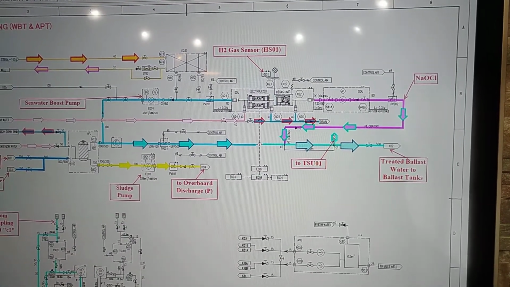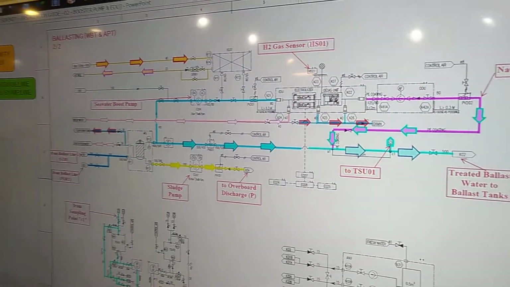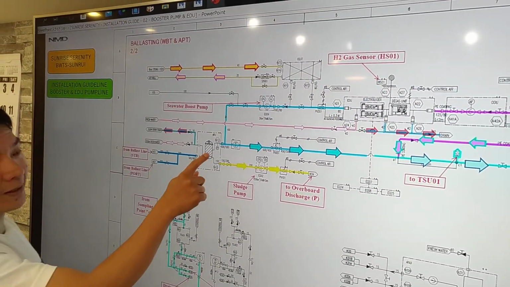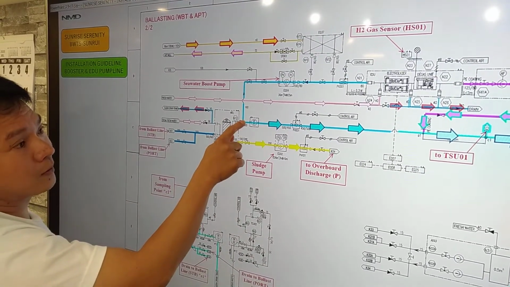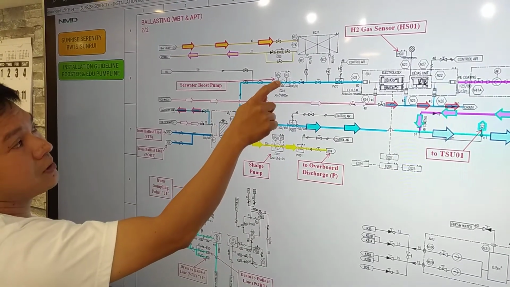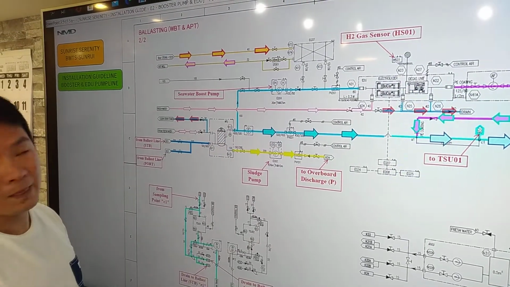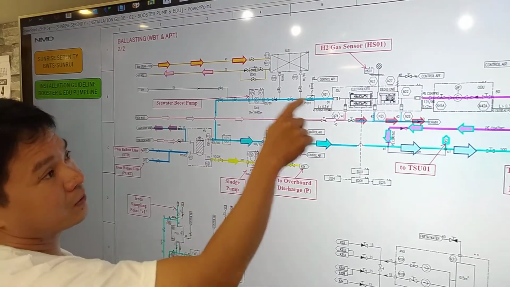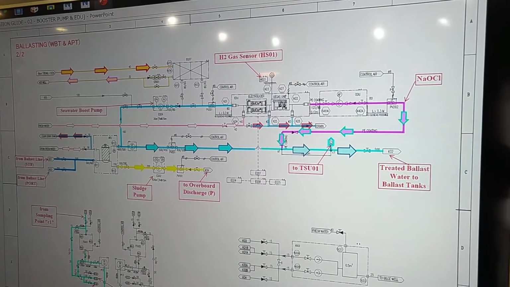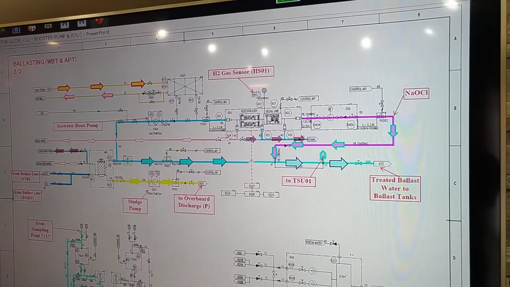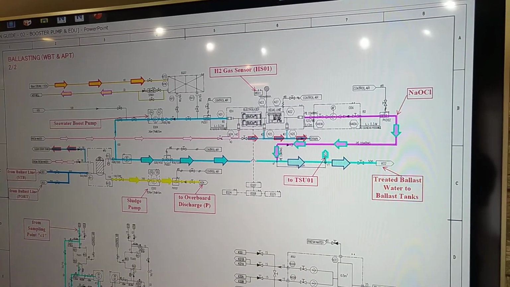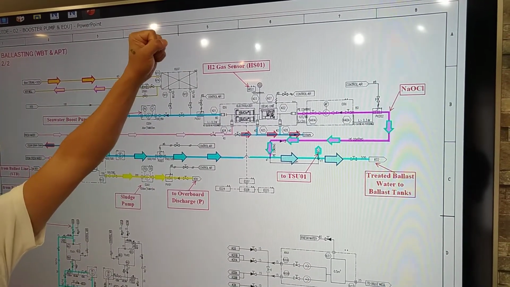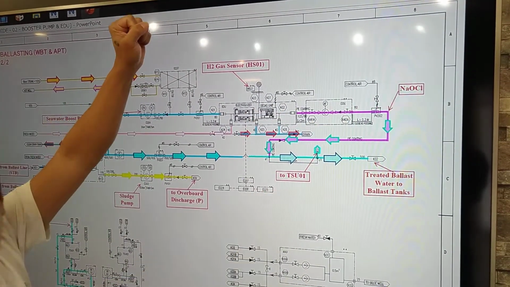So how do you make the sodium hypochlorite? First, from the filter, we pump seawater using the seawater booster pump, and then we pump it going to our EDU, the electrolysis discharge unit. This EDU system is going to separate the hydrogen gas and the sodium hypochlorite.